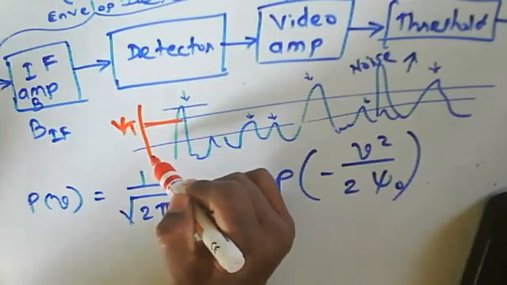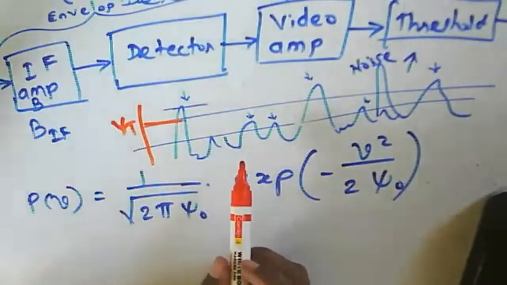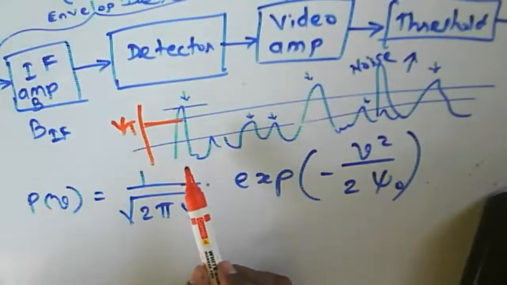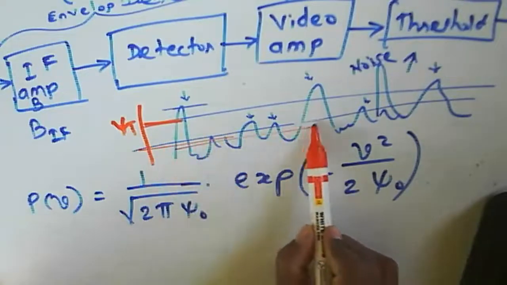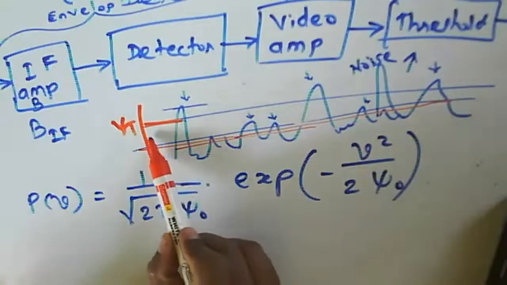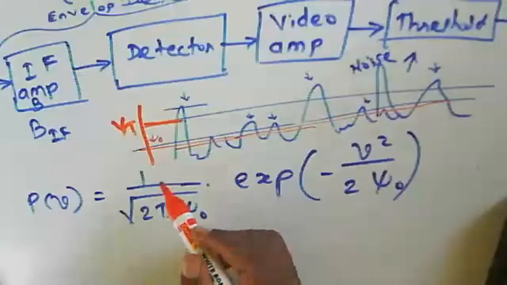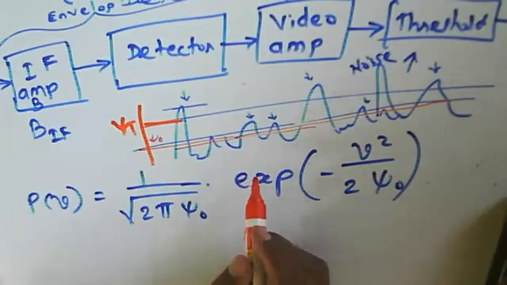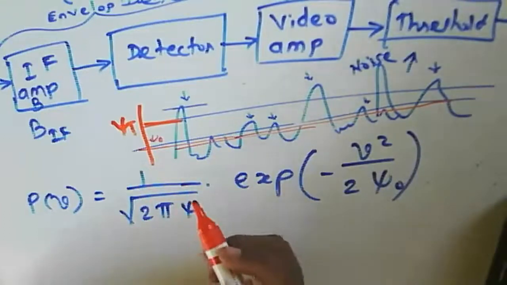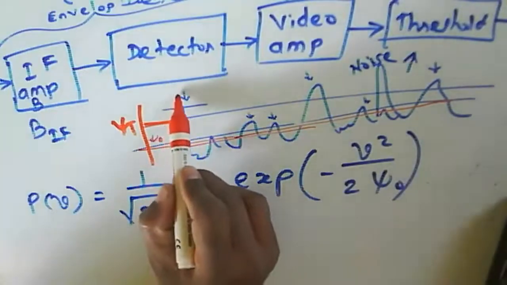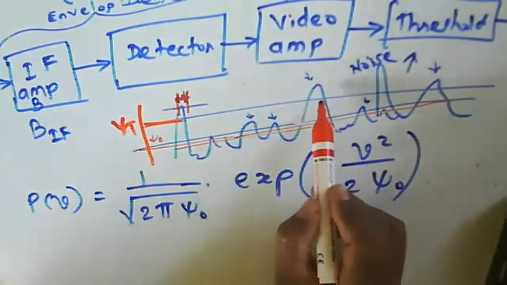And then we are supposed to consider what will be the level of the given envelope here. So we can say that psi zero, whatever your input signal, is the mean square value of the noise here. And then we need to talk about the duration of a pulse here.